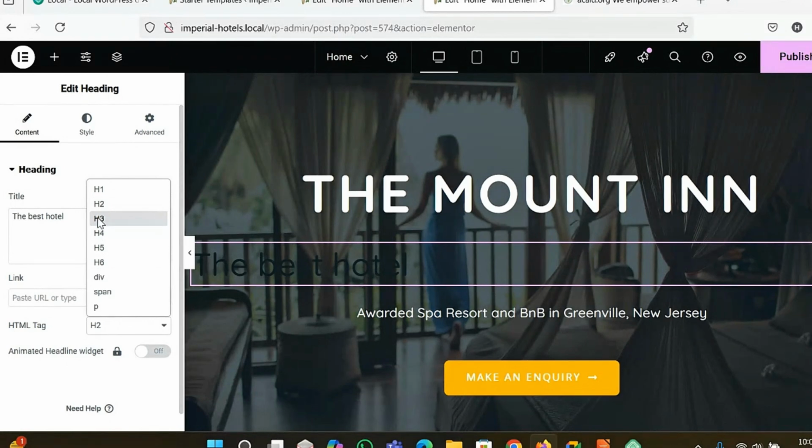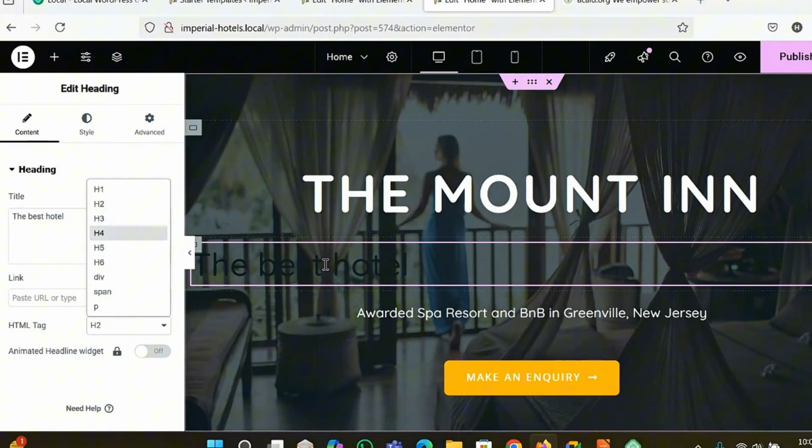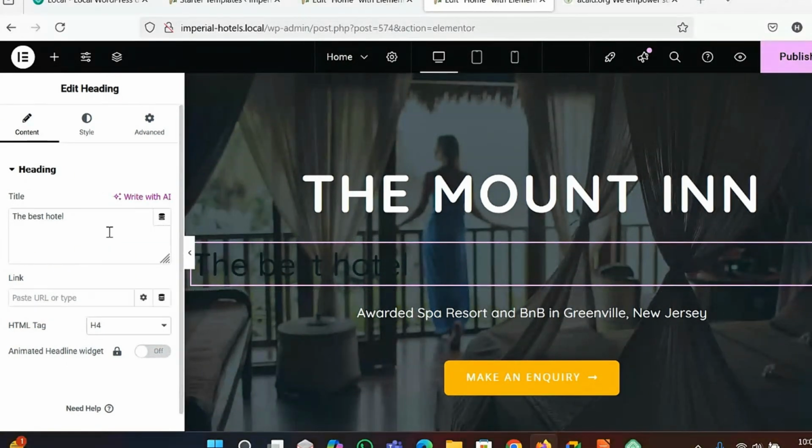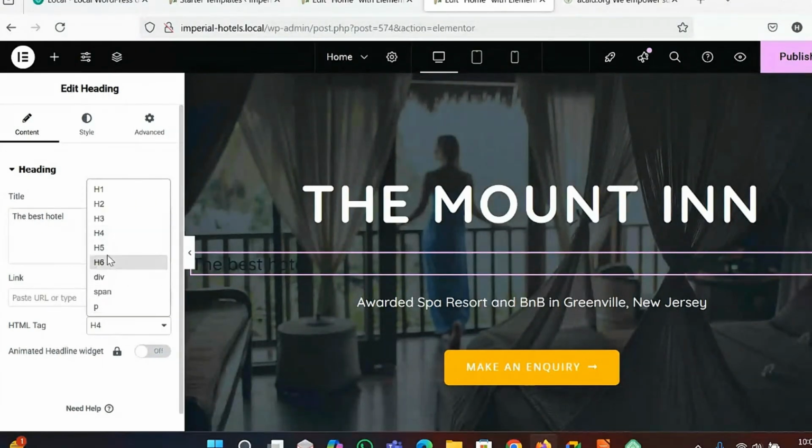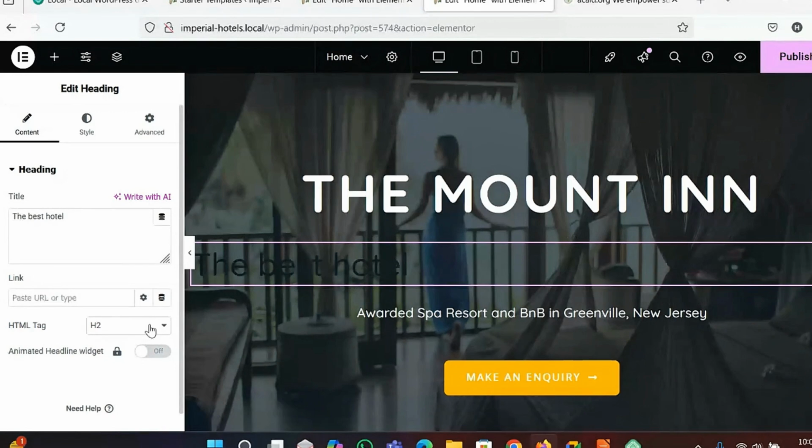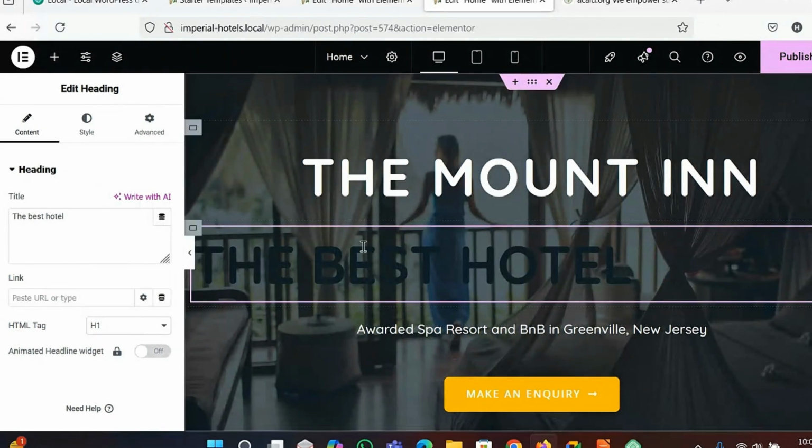Okay. So do I want a big heading like that, or do I want to make it smaller? You choose here where it is the heading. There is H1, H2. So it becomes smaller going down, or it can be a paragraph. In case I choose H2, you can see it's a bigger heading. If I choose H1, it's a much bigger heading.